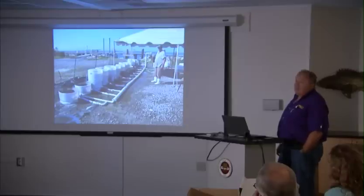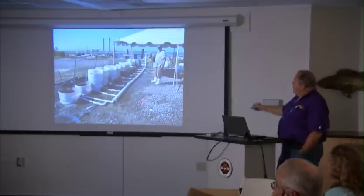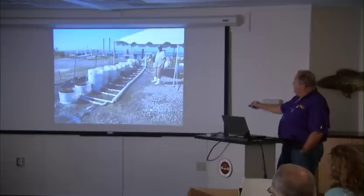It's very, very simple. The water's coming in right here, and it comes in this manifold, and it's sewer line, 4-inch sewer line pipe. It spills up top, and it comes in here, and each has a valve, and it upwells through the seed mass, and right here you see some water coming out. Very simple.